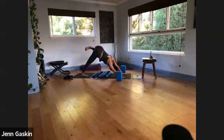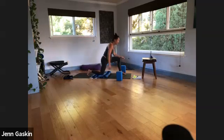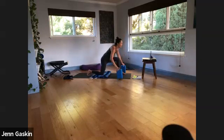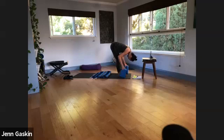3, 2, and 1. And then left foot comes in between the hands. Right knee comes down, stabilize into right glute, right hamstring. 3, 2, and 1. Release. Launch up off the back foot. Inhale, look halfway up. And exhale, forward fold.